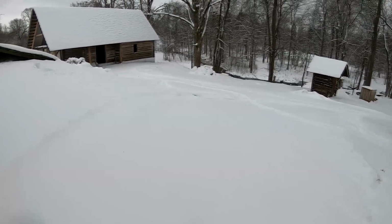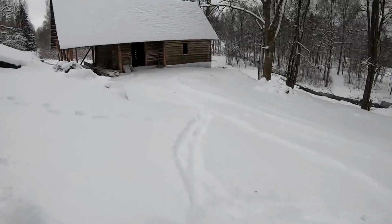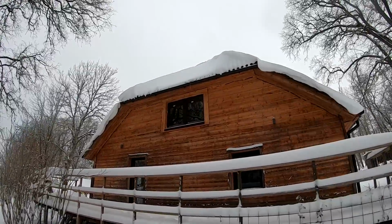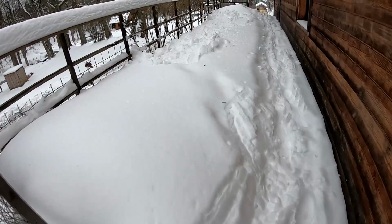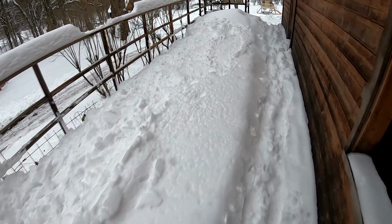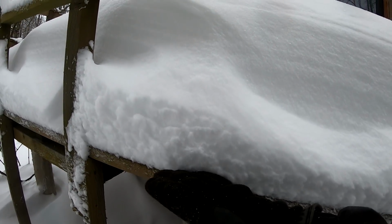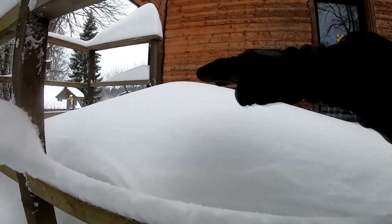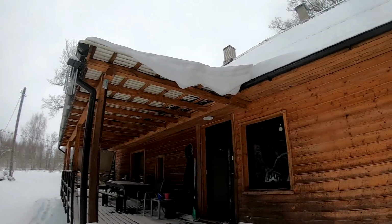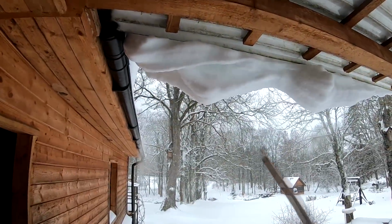Holy crap, guys. That is a lot of snow. And this all came down in just one day. By the way, check this thing out here. The wind has made pretty cool shapes on the roof here. I mean, somebody should probably clean this decking up. There is so much snow in here. I hope the decking doesn't collapse or something like that. This is the decking board here. Snow up here. Check this thing out as well. This thing is about to fall off any second. Let's see how gravity works.